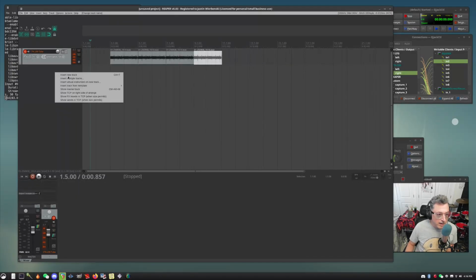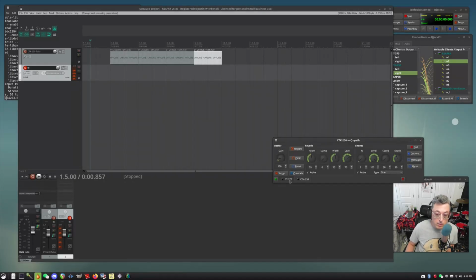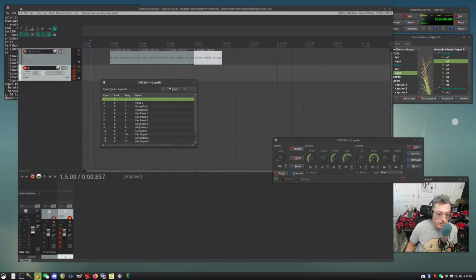Okay, so now let's just add another track and record arm this one. Go back to stereo 1 and 2. And now I'm going to select a new sound. Let's go back to those strings that I found earlier. That was cool. Strings 1. Let's hear strings 2. That's cool too. That one's a bit loud. I can use the volume slider on my keyboard to turn it down.